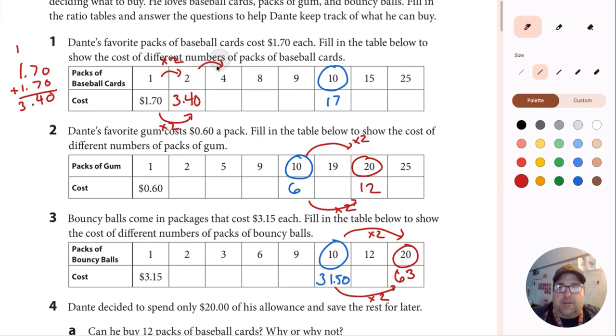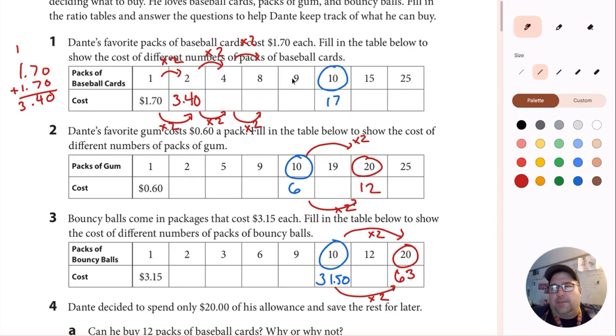Then we're going to do it again. We can just double it again. Because to go from 2 to 4, I double it. So guess what? We're going to double that 340. Well, if I double $3, that's $6. Double 40 cents, that's 80 cents. So it looks like that's going to be $6.80. And then just keep going from there, right? So just practice that idea. Once we hop on this double train, just keep riding it, right? To get 9, well, if we know this was 10, we could subtract 1, and that would tell us how many 9 would be worth, and go from there.